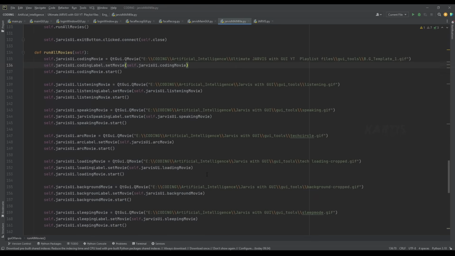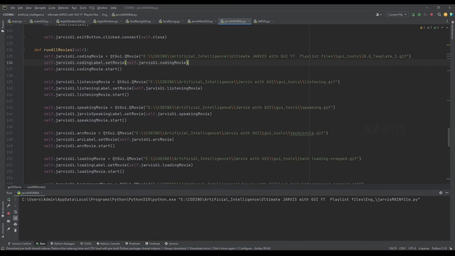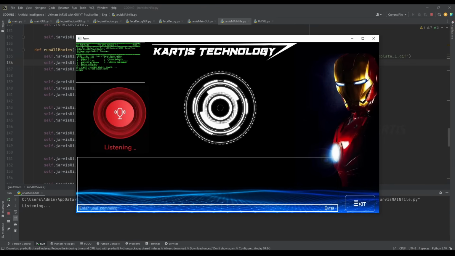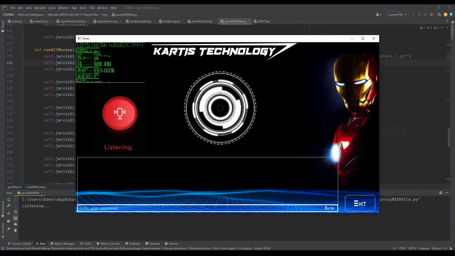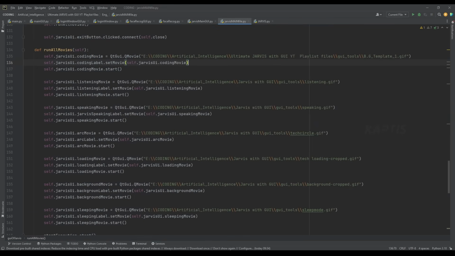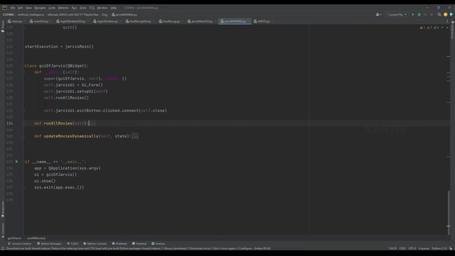Now we want to actually command him through the terminal, and we don't want this terminal to work and say the listening, speaking, that kind of words. So I want these commands to be executed right here inside the GUI. And when I type something and enter, you should be able to answer those commands accordingly. So for that, let me minimize this too.